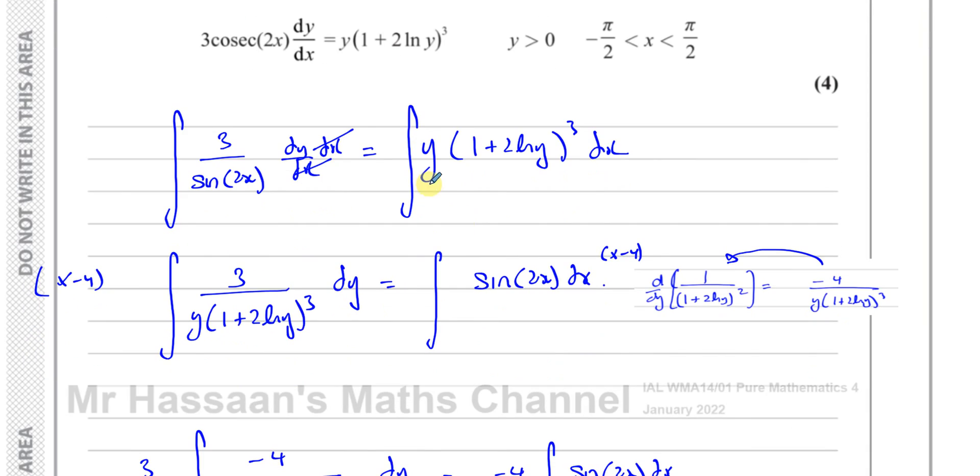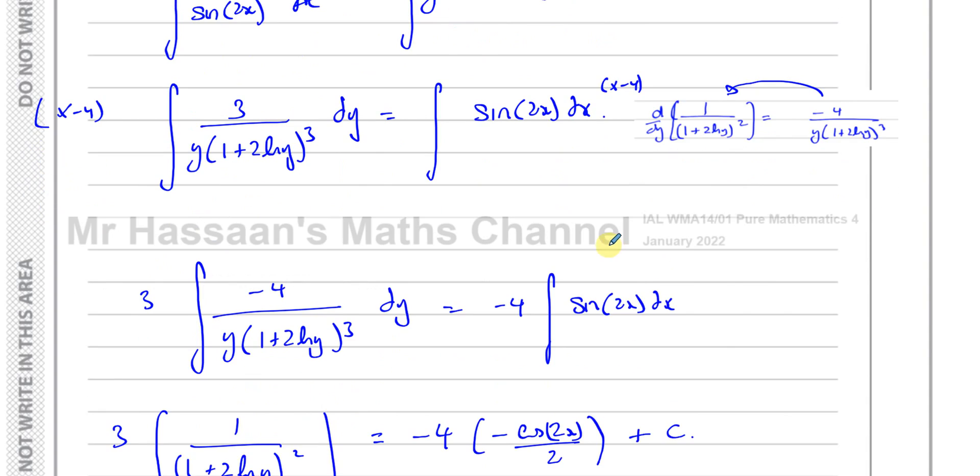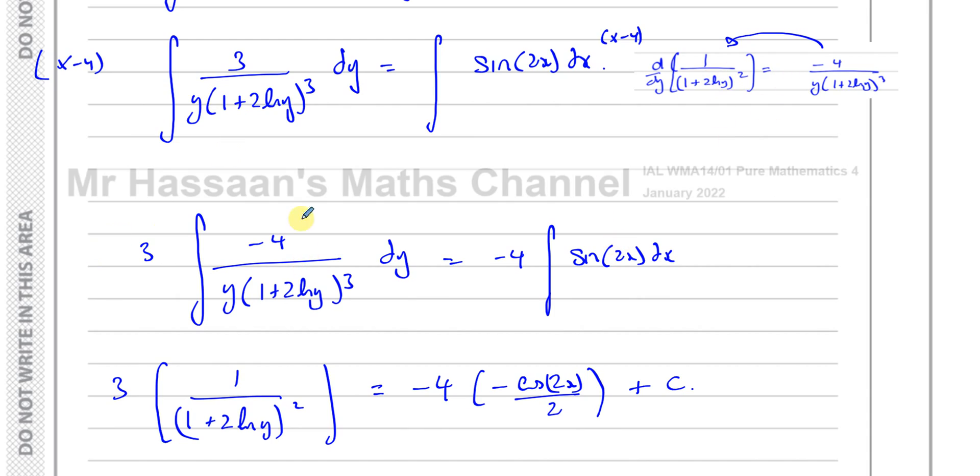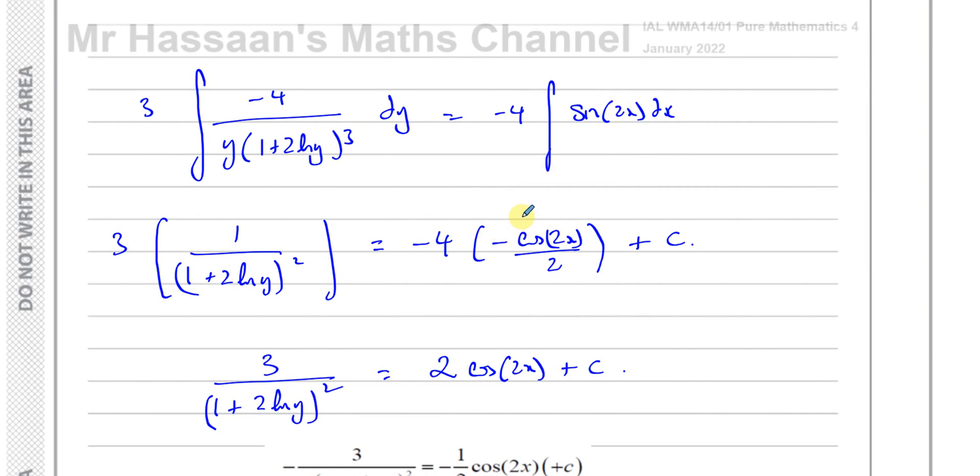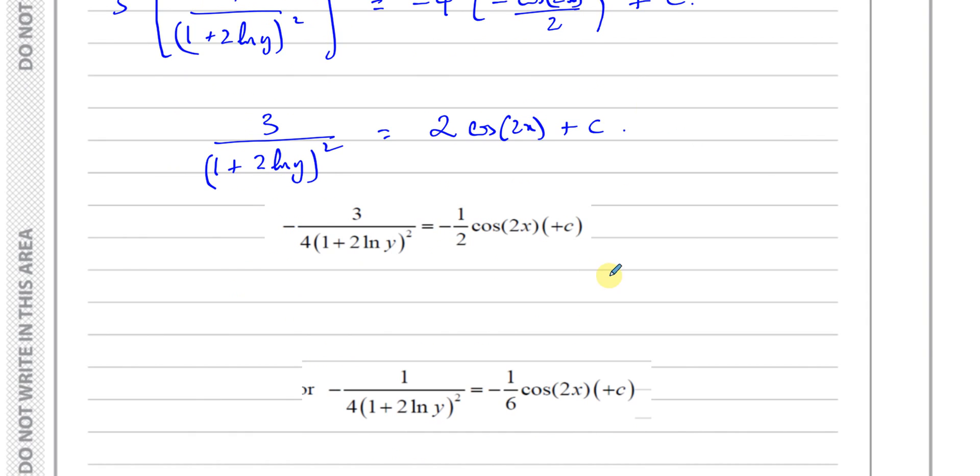You separate the variables as I did, and the way you separate the variables is as you wish. I got rid of the negative four and I tried to make it the same as the way it looked before so we could use that particular result from earlier to make it easy for us, as I explain in the video.